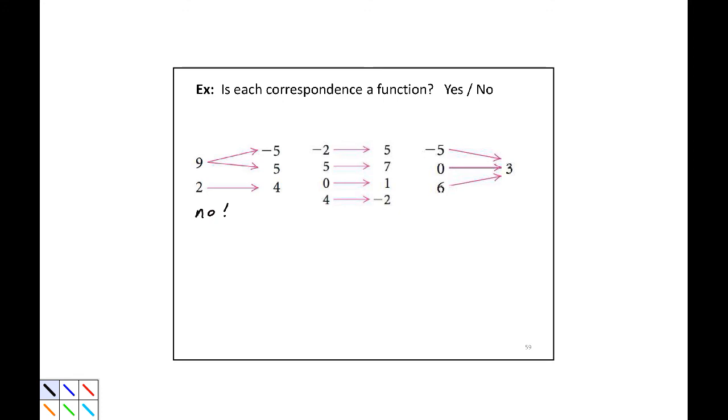Now, the second one is a function because each of the inputs matches with exactly one output. Now, this last one is the one that generally trips us up. Looking at our x values, each of our x values matches with one y value. Each of them matches with 1. It is all right, it is acceptable by our definition for our y value to be, quote, hit, or to be mapped to more than once. So this one is a function.